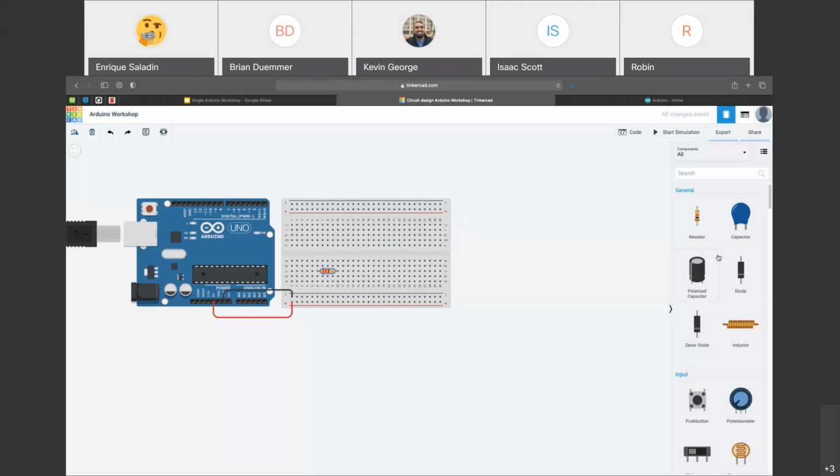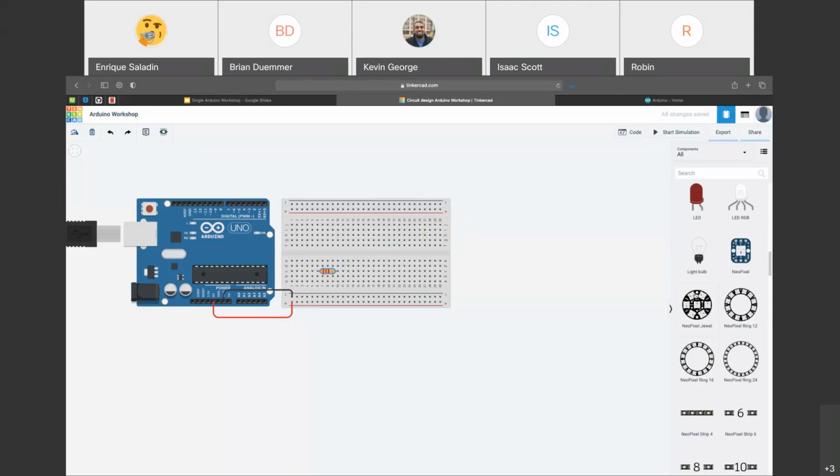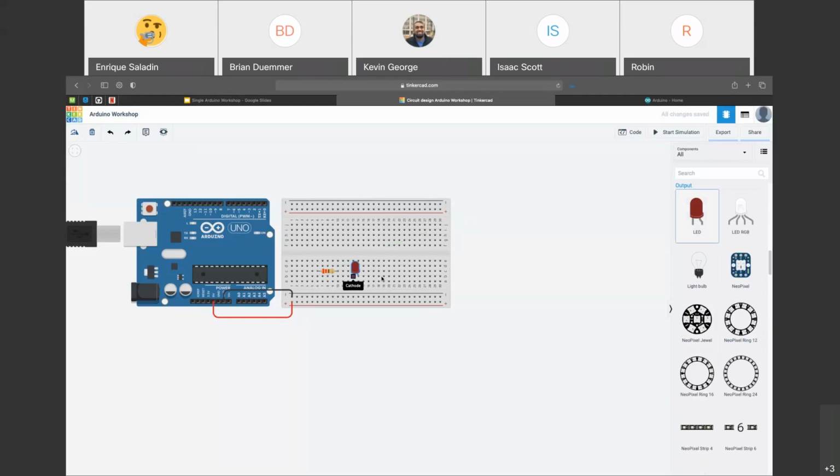I'm going to add an LED simply right here. I'm going to rotate this like this. I'm going to run 5 volts here. That's going to go to our LED. Or, hold on, my mistake.